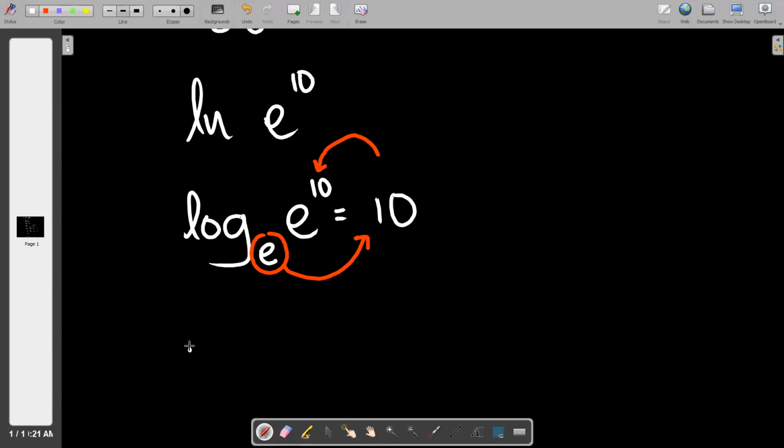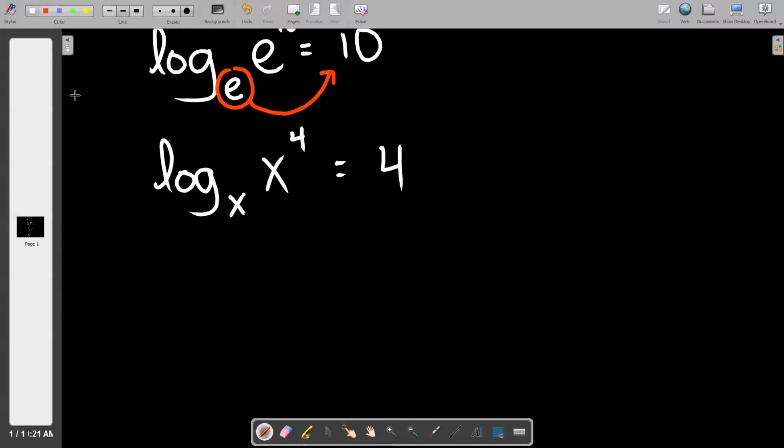How about this one? How about log base x of x to the 4th? The answer is 4. Again, it's so hilariously simple that it can actually be confusing. So the main purpose of this portion of the lesson was really to get you familiarized with this notation. When you don't see a base, what is the base? It is 10. When you see log without a base, it is 10.